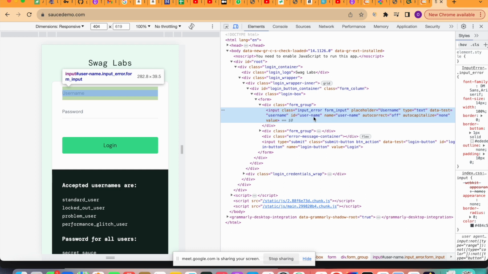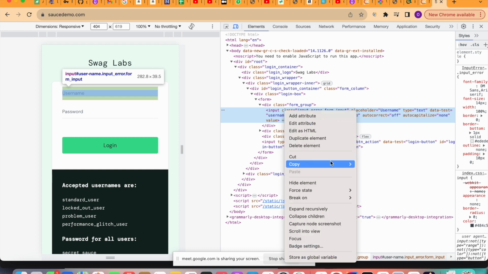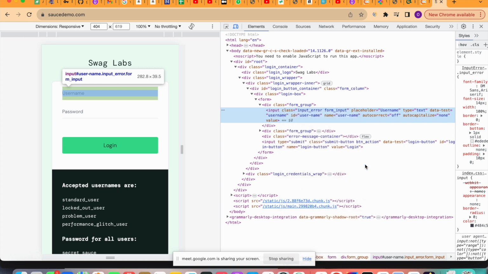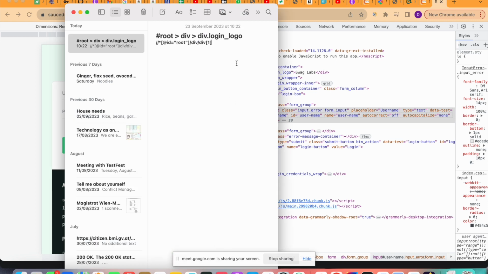Here I have, so most of the time I will just come here and copy the whole thing. I will copy the whole element. Why? Because I have more things to deal with. There is name here, there is type here, I don't really need the type, so I need the name, I need the ID, right? There's name, there is ID, there is class, and so on. So still going back to my notes part, I'll say this is the element. All right, you see what I copied?